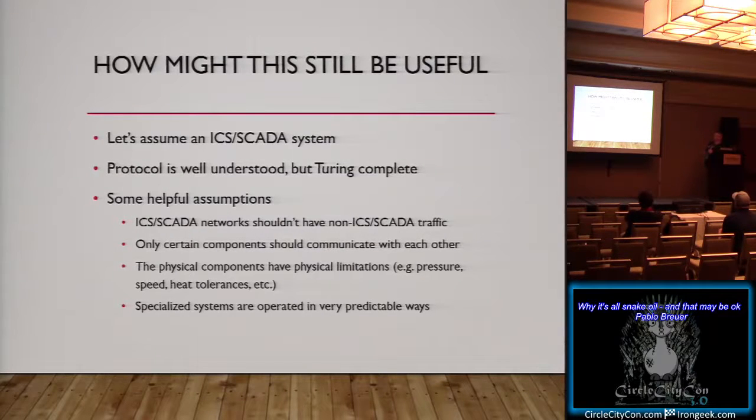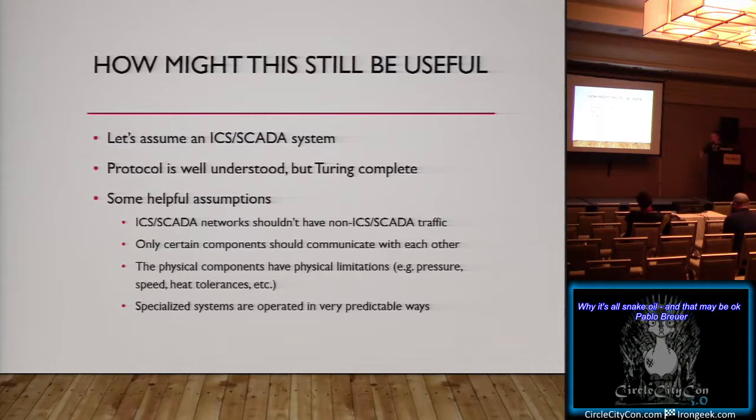Let's assume that I have an industrial control system or a supervisory control and data acquisition system, right? ICS SCADA. Why am I picking that one? Because it's horribly broken, right? I don't know anybody that has anything nice to say about ICS SCADA. And I don't like using easy problems. So let's choose a hard problem, right?